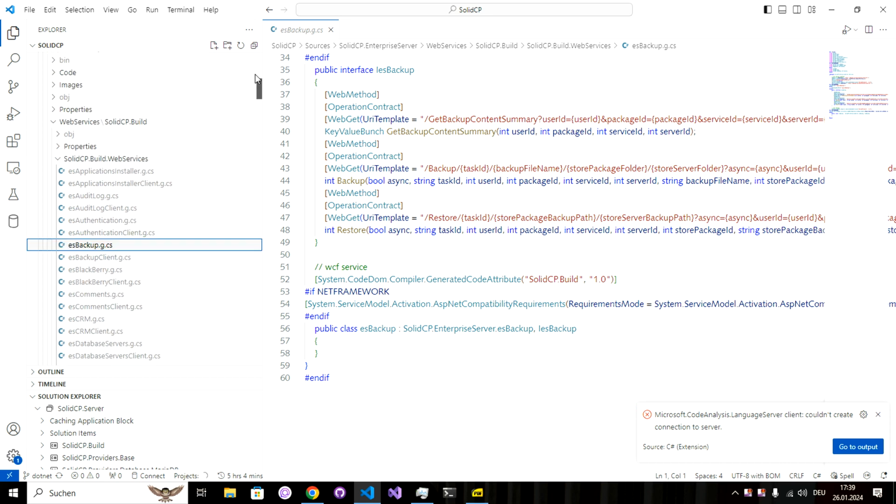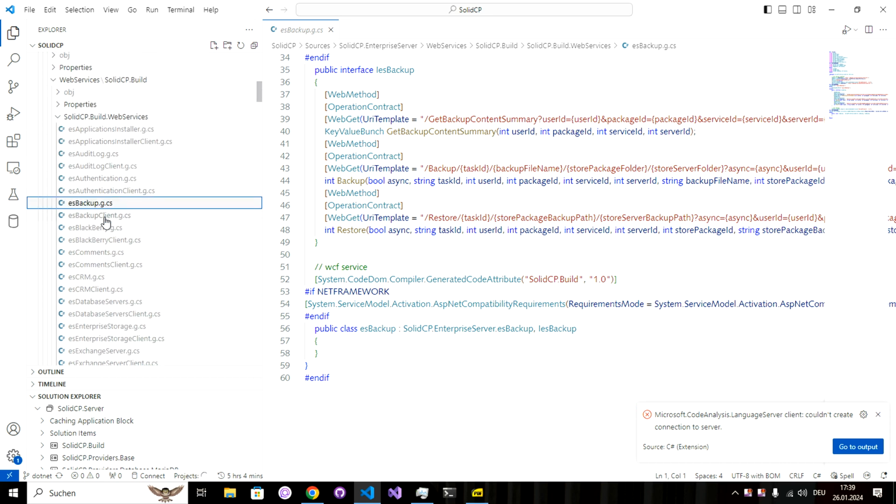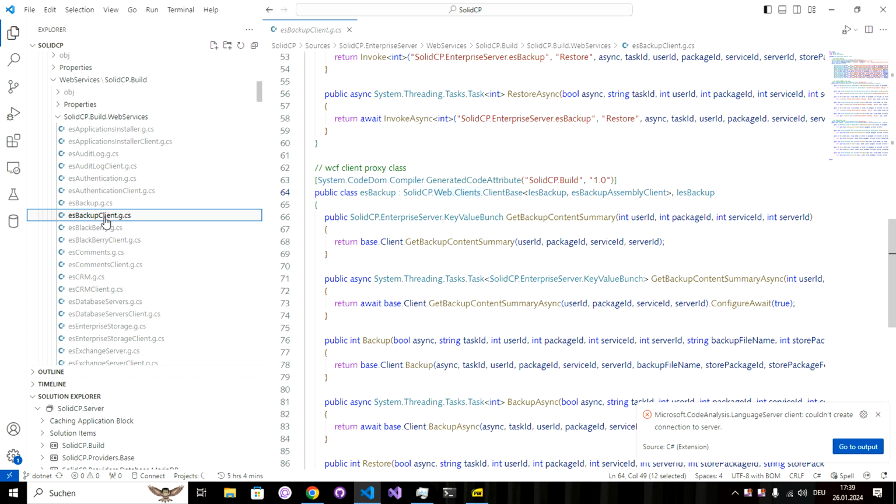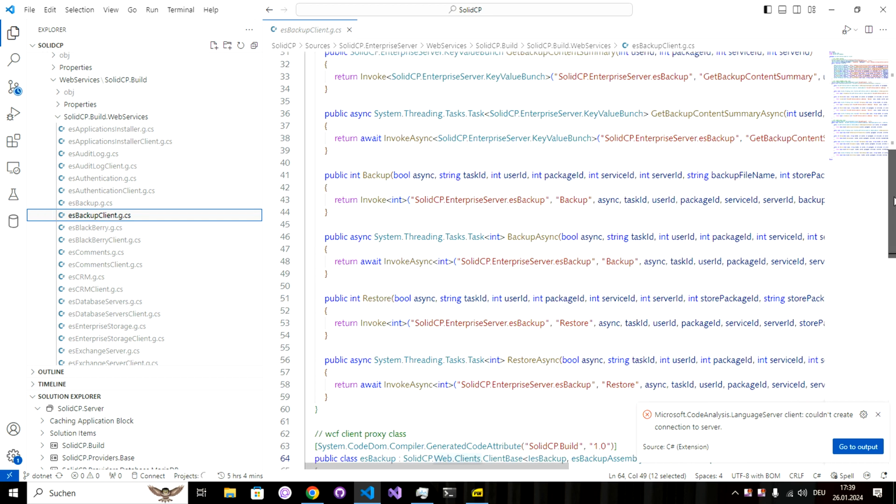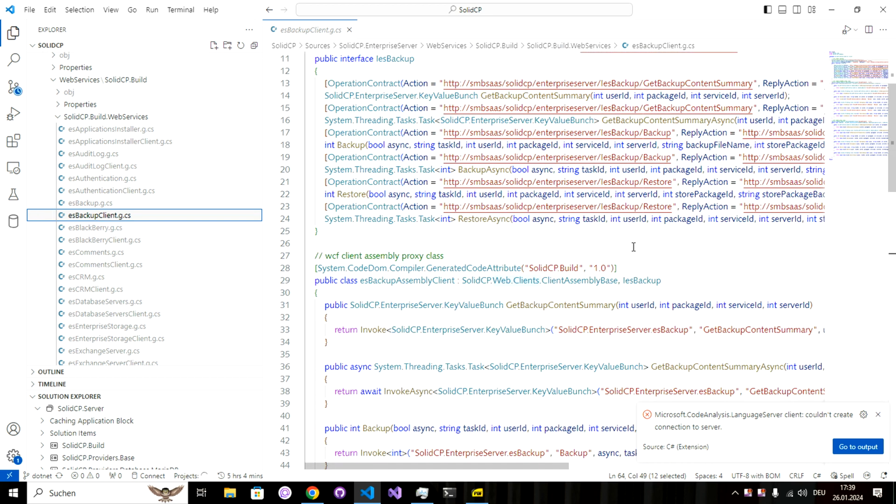And then we have also the client classes. The client class also inherits from the service contract, and it just invokes. This is client class for the assembly client.